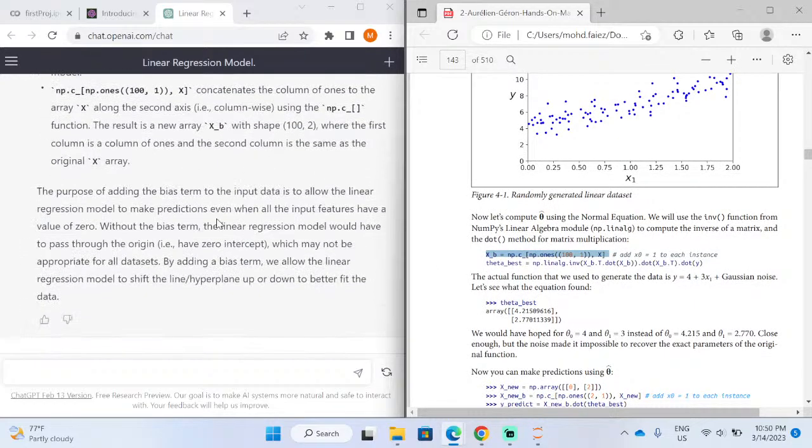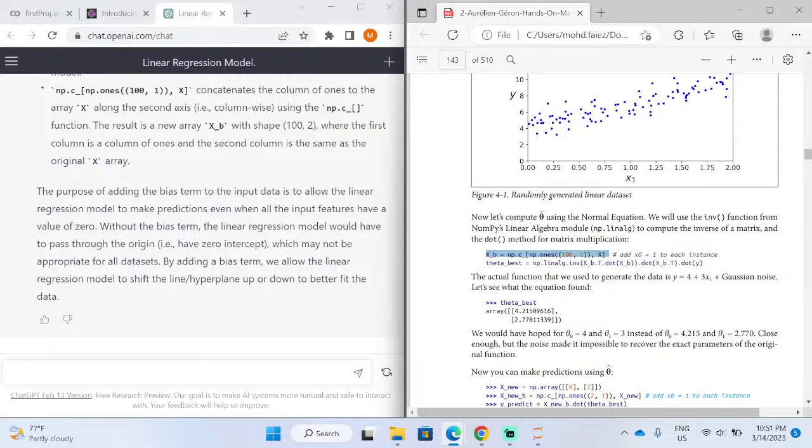The purpose of adding the bias term to the input data is to allow the linear regression model to make predictions even when all input features have a value of 0. Without the bias term, the linear regression model would pass through the origin, that is have a 0 intercept, which may not be appropriate for all data sets.